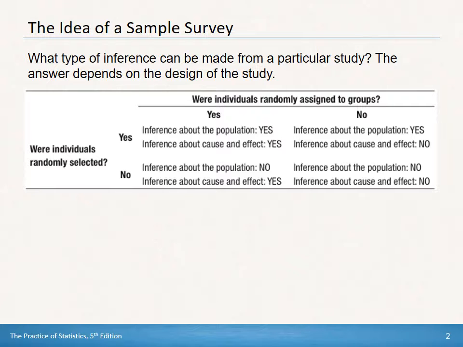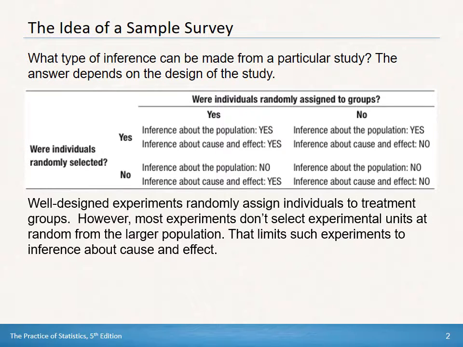Okay? On the top, were they randomly assigned to groups, that helps us determine if we can tell cause and effect. So if they were randomly assigned to groups, then yes, we can make an inference or an estimate about cause and effect. So we can then say that yes, whatever I'm treating them with does cause something to happen to them. If I did not randomly assign them to the groups, then my answer would be no. I cannot say that it actually does a cause and effect relationship with whatever treatment I'm giving them. Okay, so one of them lets us infer about the population, and the other one lets us infer about cause and effect. So they are important. That's why we talk about both of them.